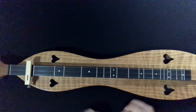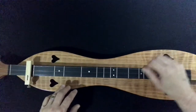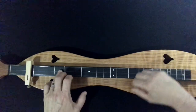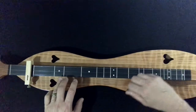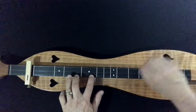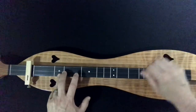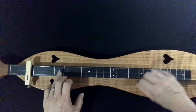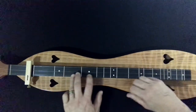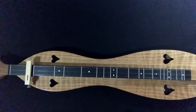So here's part B all over again. Starting on the melody string, ring finger on three. Or open. Bum, diddy, three, diddy, open, diddy, three in the middle. Diddy, open, diddy, three, four. Again, watch pick direction. Five, four, three, open, diddy, repeat. Diddy, three, diddy, open, diddy, three in the middle. Diddy, open, diddy, three, four, five, four, three, open, diddy. So that is all of Cluck, Old Hen.